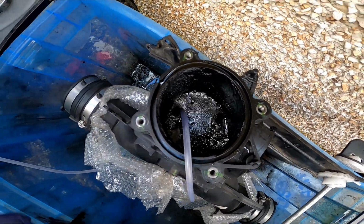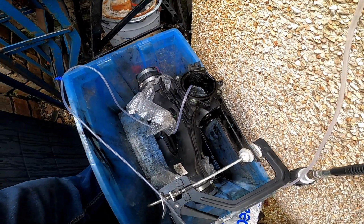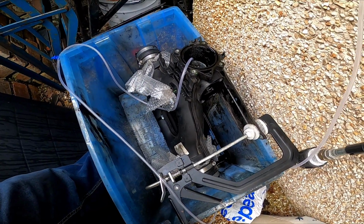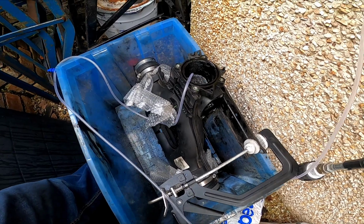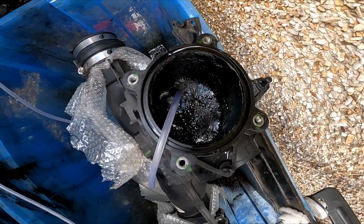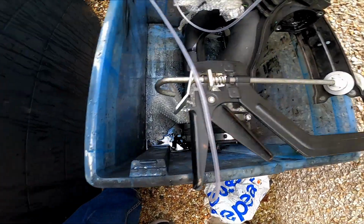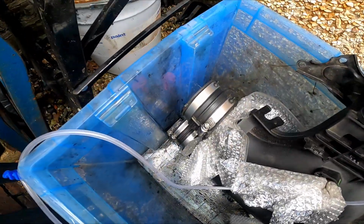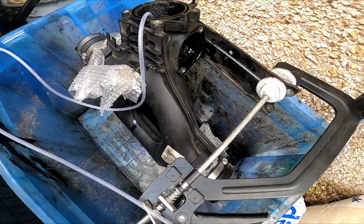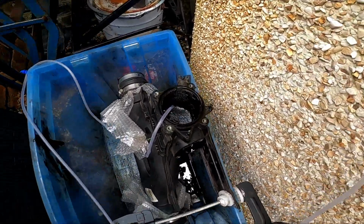See it bubbling away there, so it's creating a lift with the air. We'll come back tomorrow and we'll give it a flush out and a clean, and that's how I'm going to try and clean that. Okay, and the bucket's there to contain any spills, but we don't think it's spilling so far. I've just got bits of plastic in there to hold that with the Jubilee clips on it, and we'll leave it at that.